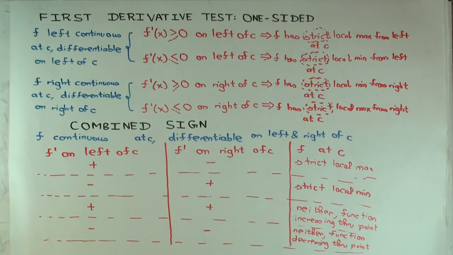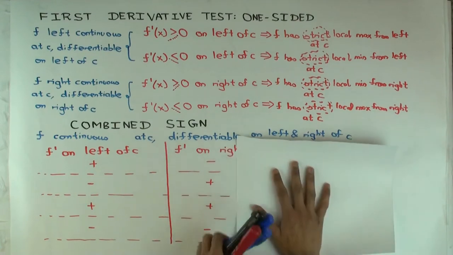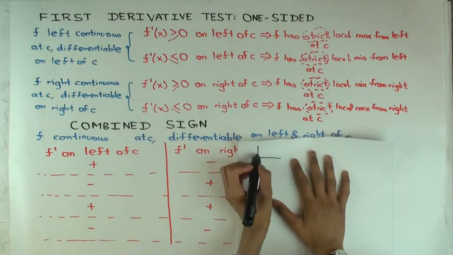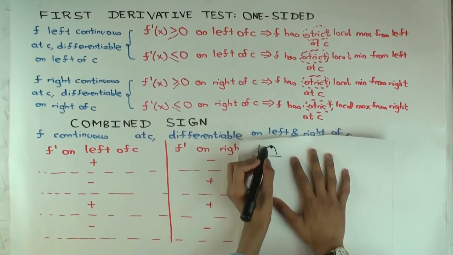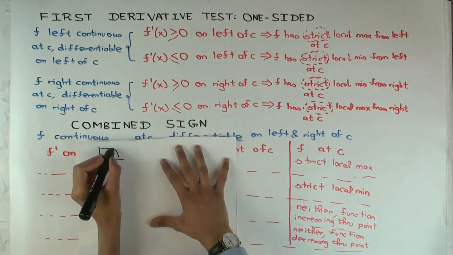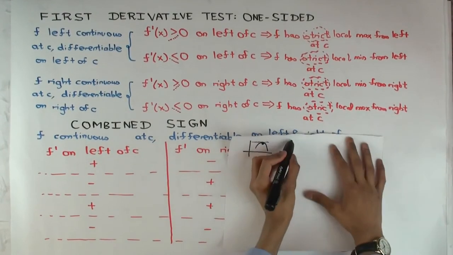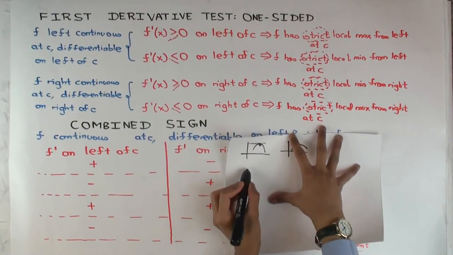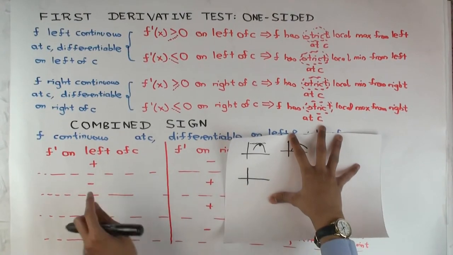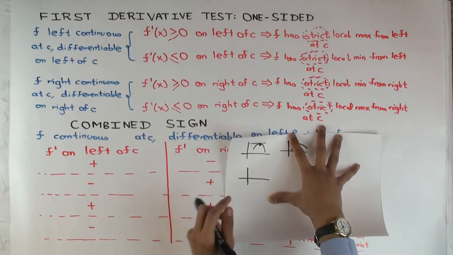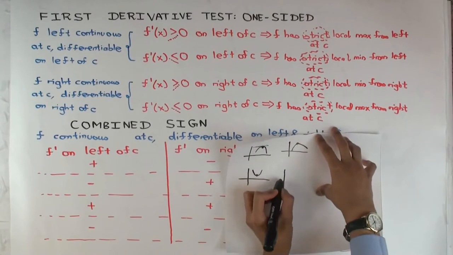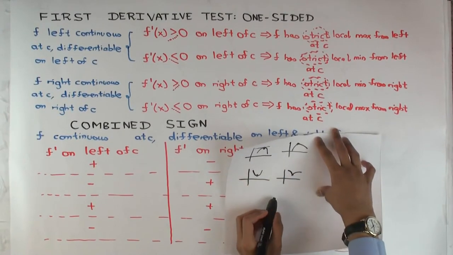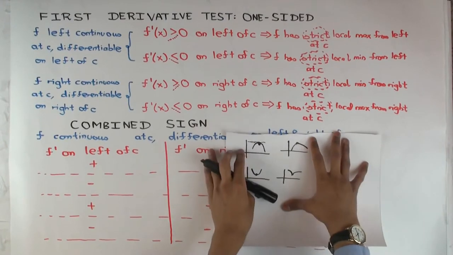Okay. Now, I want to do a couple more things. I want to make pictures, first of all, of these various two-sided situations. So, increasing on the immediate left, decreasing on the immediate right, you could have a situation like this. And you do get a strict local max, right? Yeah. So that was, that's sort of the first situation. You could also have a picture where it's not differentiable at the point. Right? Like that. Okay. Decreasing on the immediate left, so negative derivative, then positive on the right. So you could have upward sloping, like, not upward, but concave up type picture like that. Right? So this is strict local max. This is strict local min.